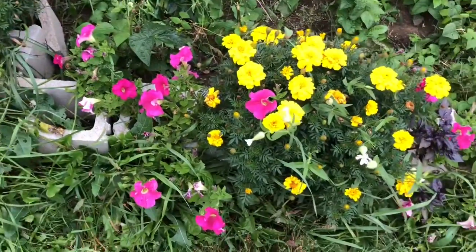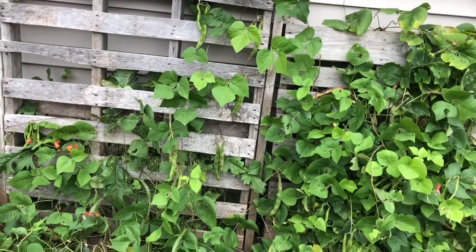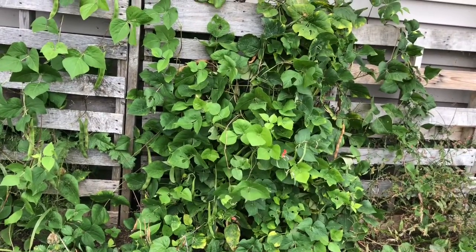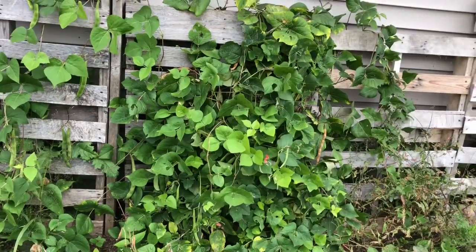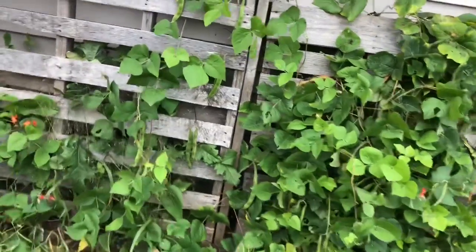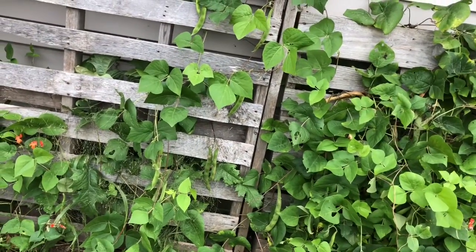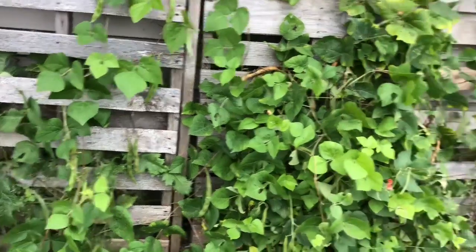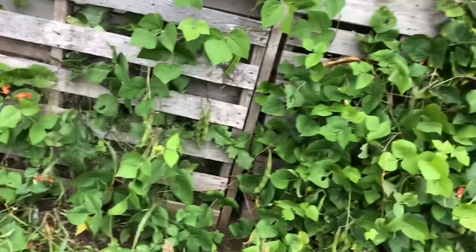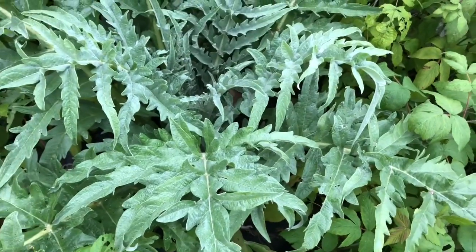So we've got some of Ava's flowers still going. These are calico beans, I believe, if I remember right. They all grew from seed that I saved last year, which I got from St. Clair's heirloom seeds in Gillette, Wisconsin. They're a private, small, family-run business, and they have a lot of heirloom seeds that I like, and they're grown in Wisconsin. So if they offer it on their website, it means that they've grown it themselves. Anyhow, I'm gonna do leather breeches out of them, so they just dry, and then you use them as dried beans.